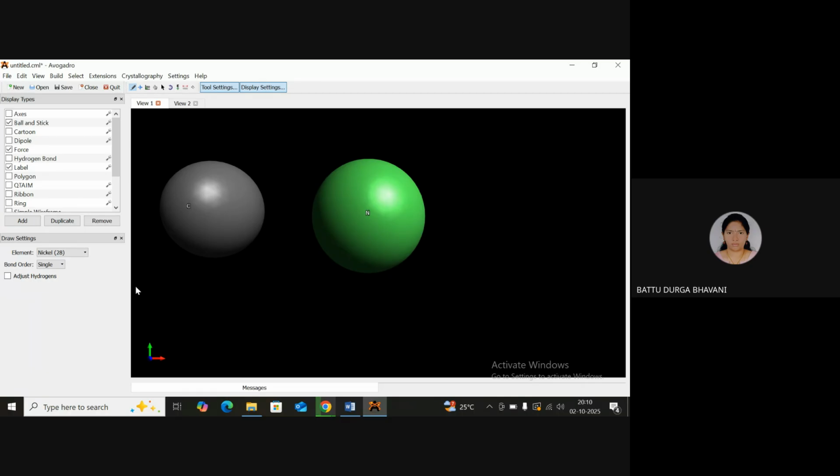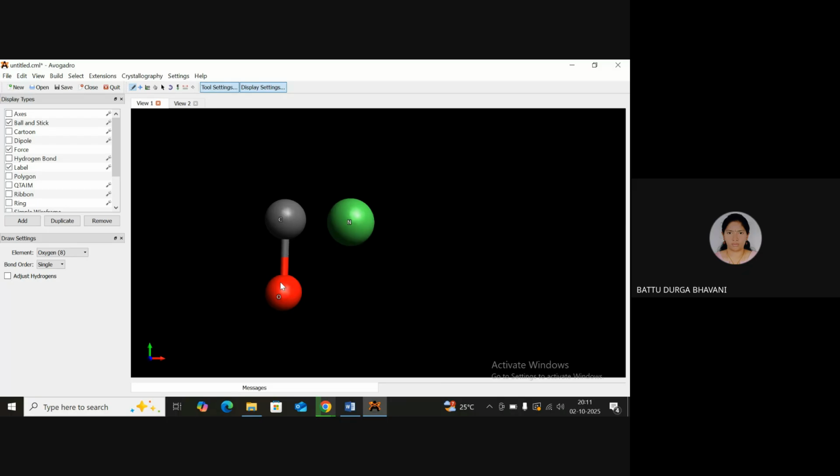Now, if you want to bond any other element to this, you can select whichever element you want. I'm selecting oxygen here, and I want to bond that oxygen with this carbon. You can click here and you will get this.